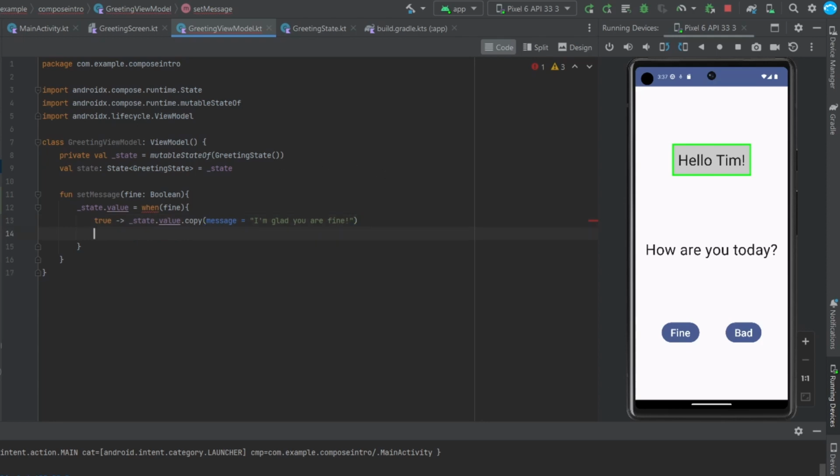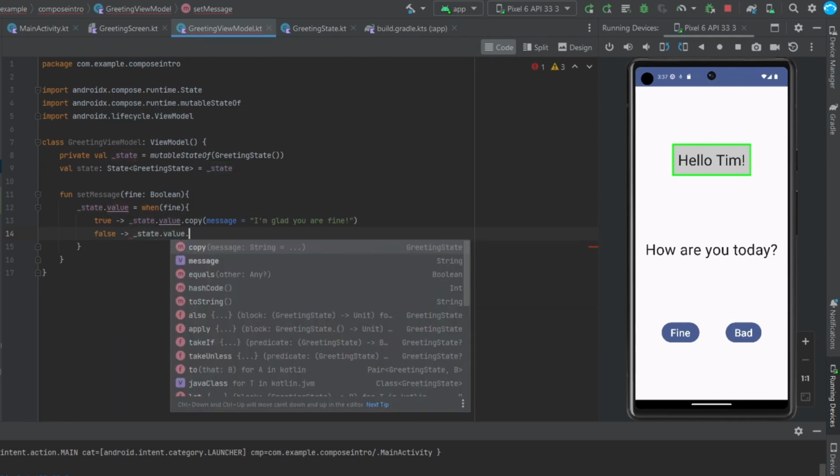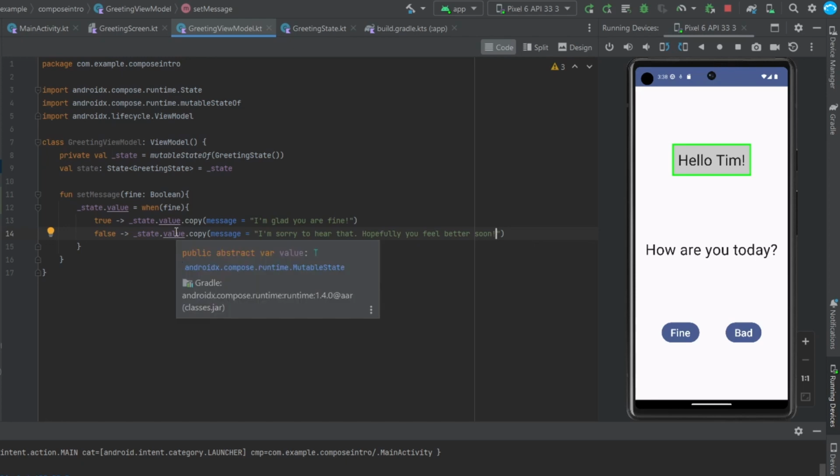And then if that's equal to false, we are going to do _state.value.copy, and then our message is going to be equal to "I'm sorry to hear that. Hopefully you feel better soon." So now that we have that, we should be good to go back to that greeting screen.